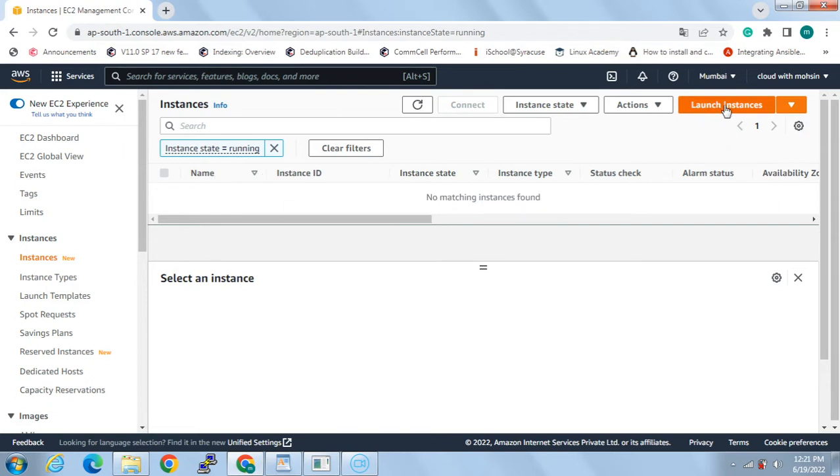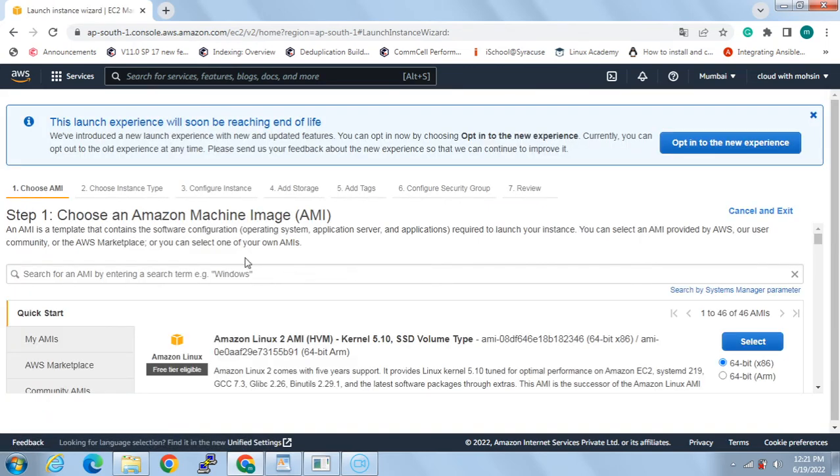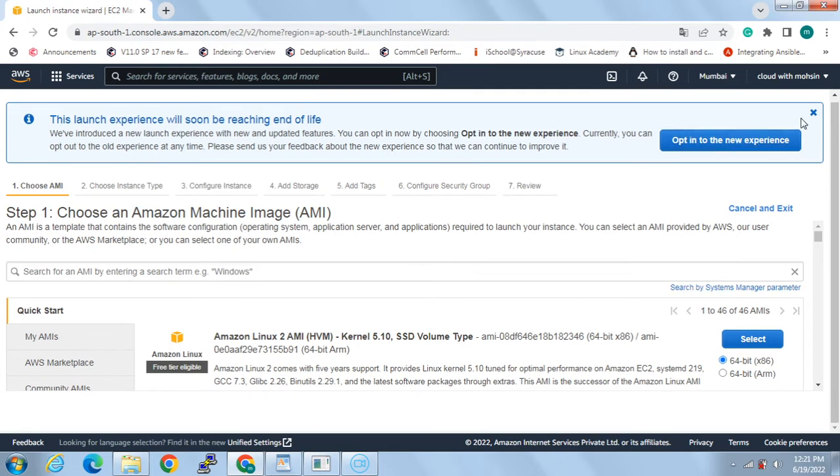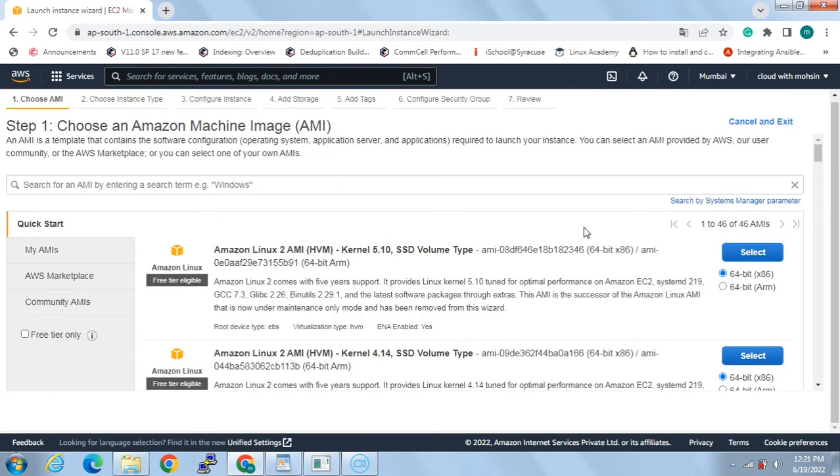I will click on launch instances. This will open up this page, and here I could opt into the new experience, but I will go with the old experience only. By clicking this button, it would bring us to the new page with the new user interface. I don't want this at this point.